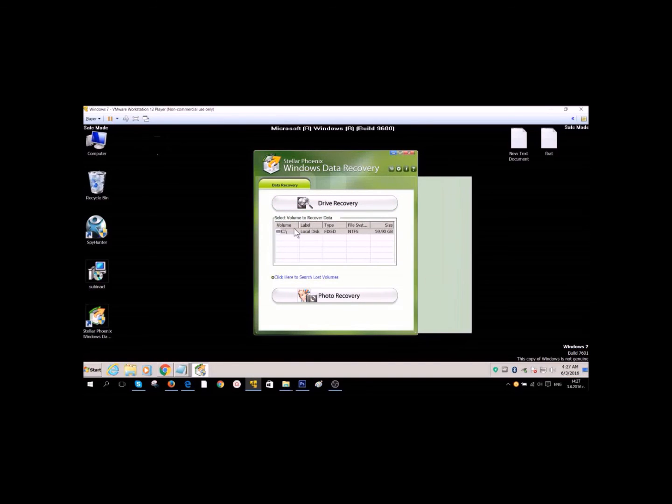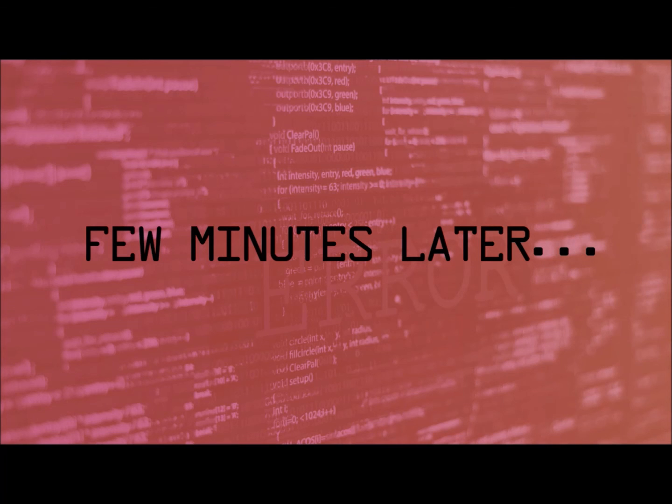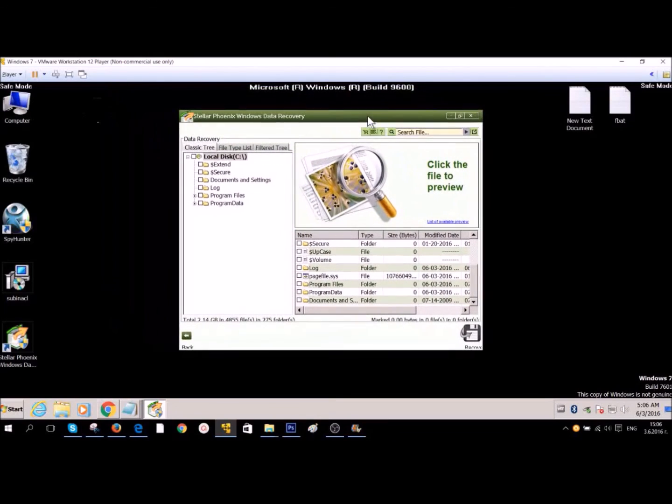This is not a 100% guarantee that this method will work for you, but you may recover at least some of your data, because what this program does is it scans the sectors of the hard drive to find any segments of the files that may have been left there. So basically you can download any data recovery software. We chose this one, and after a few minutes you can see here that the program has recovered some files, and we simply select the files and click on recover, and they are saved in a folder of our choosing.